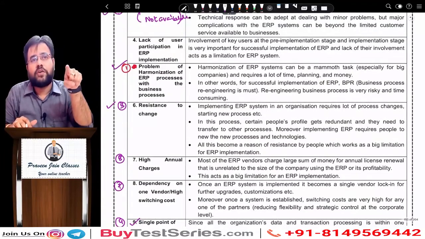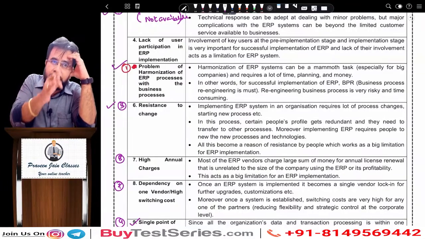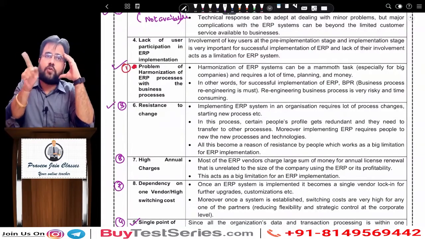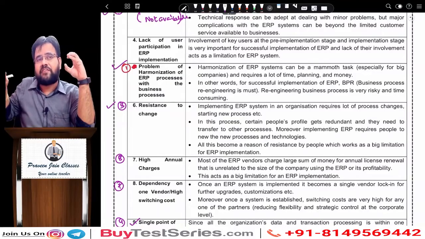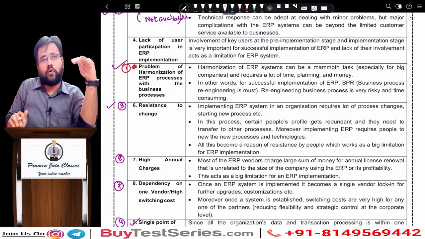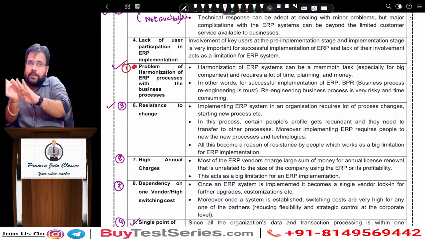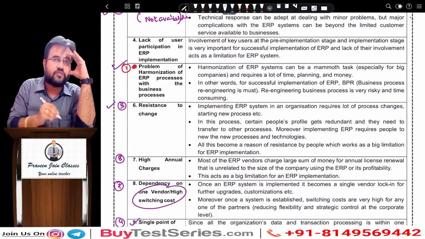Okay, if ongoing support is not available, what will you do, sir? You will try to shift from one vendor to another vendor. Now if you shift from one vendor to another vendor, the shifting cost is also very high. Why? He will have his own software. The old vendor was having old software, sir. Migrating data from one ERP to another ERP is also not easy. So can I say you have to pay high switching cost.